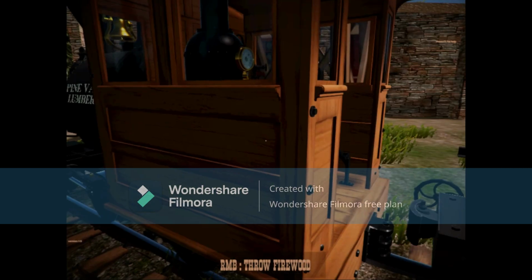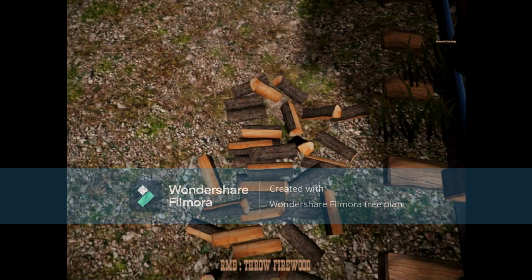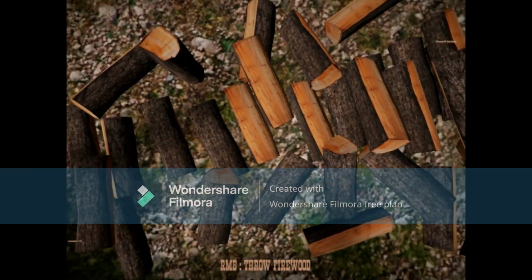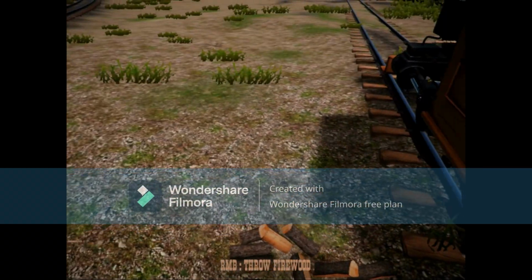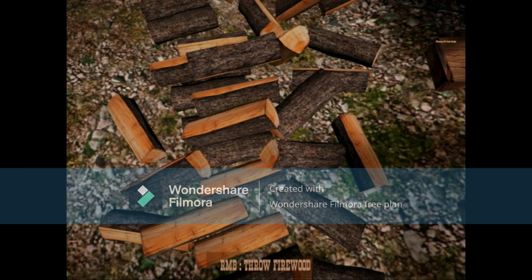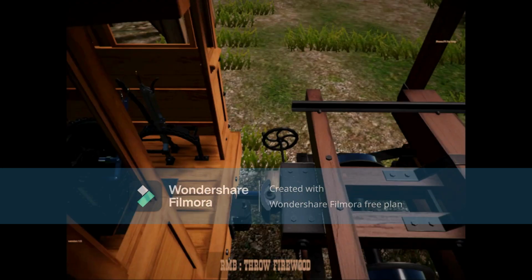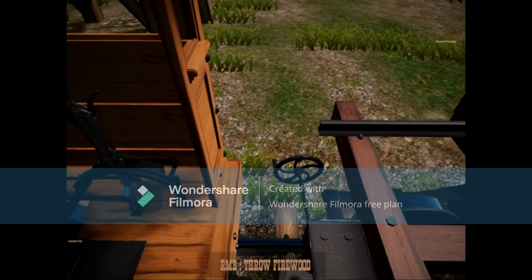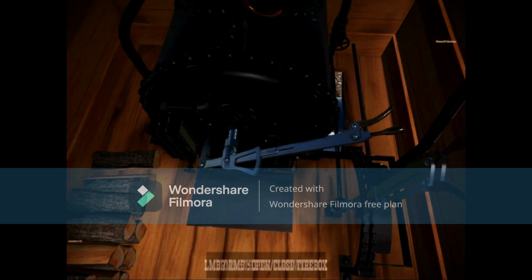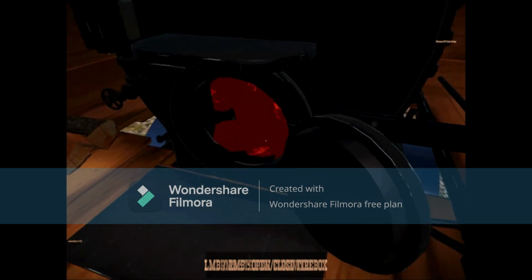No steam. Choke. No steam. No water. No steam. Throw that firewood. Oh no. Chim-chim. Alt. Throw. Eat the throw. Oh no. What's happening? Hey! No. Oh bother. Chim-chim. Alt.